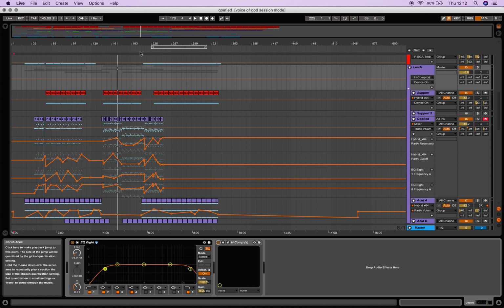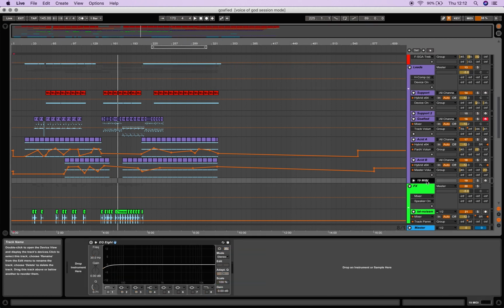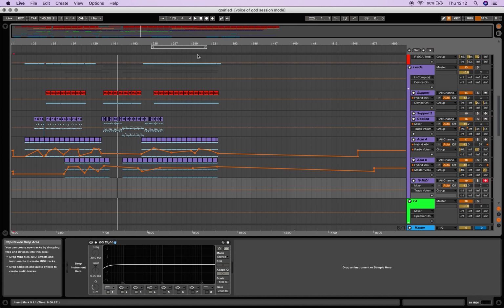So what I was thinking about doing is making the lead bit here. So I'm going to get on with it. I'm just going to close this automation down. There you go. I've got one here. I'm going to try Hybrid. I'm not going to go through the presets, but I'm going to try some of the waveforms because I've got an idea of what I want.